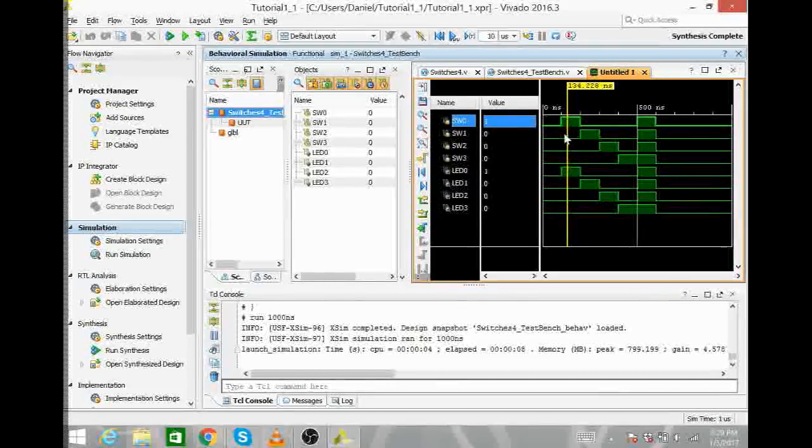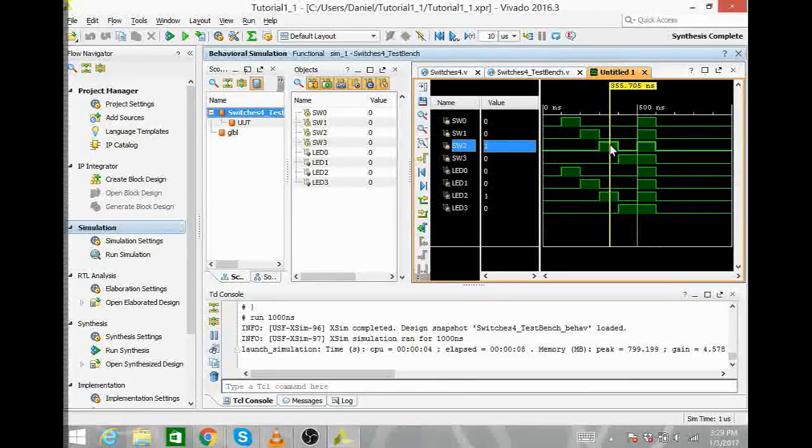For this specific module, it might be kind of unnecessary to make a test bench, but it's a good way to prove that your module works, and it's a good way to debug. Say one of your signals wasn't working properly. Say SW1 wasn't turning LED 1 on the way it's supposed to. Here in simulation, you can visually see the status of each element, so that way you can identify the issue.